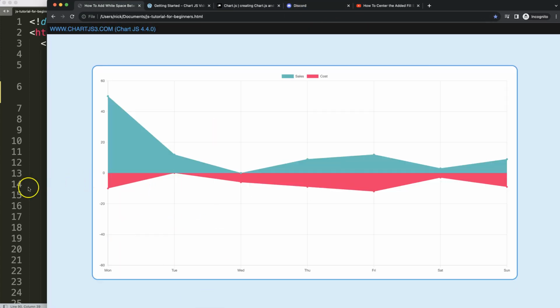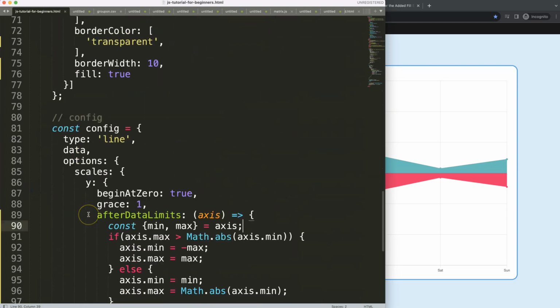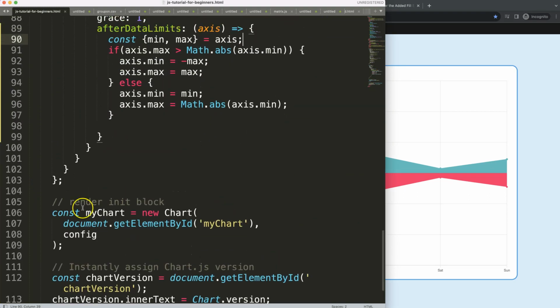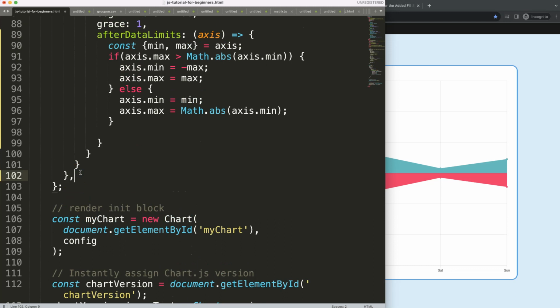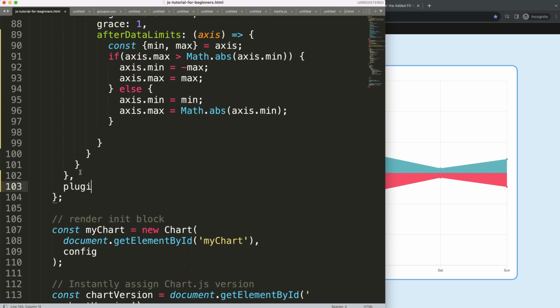So what I'm going to do here is create a plugin for this, because there's no other way I would be able to do this. So I'm going to say here, plugin, and then in the plugins, with an S, make sure it's with an S, we can say here, for example, white line. That's the one I want.